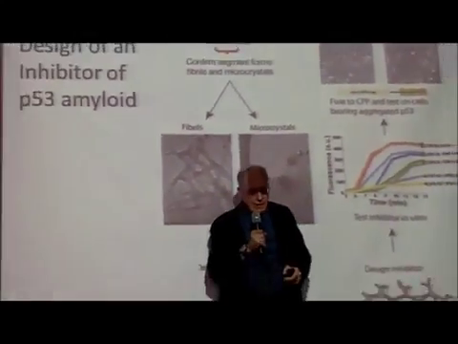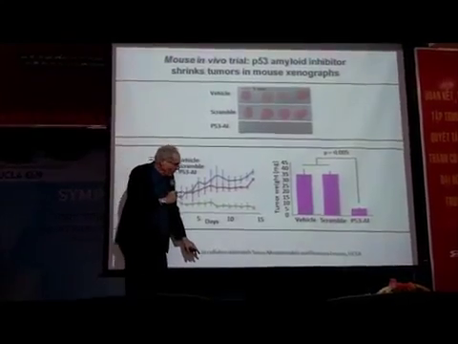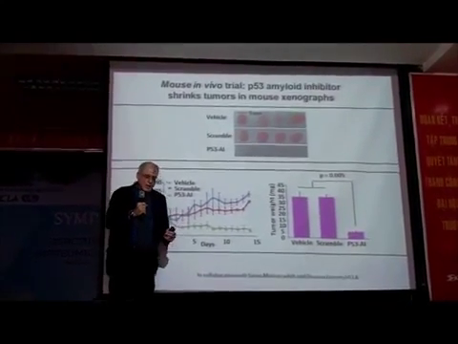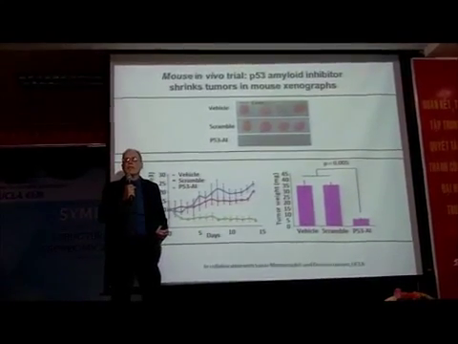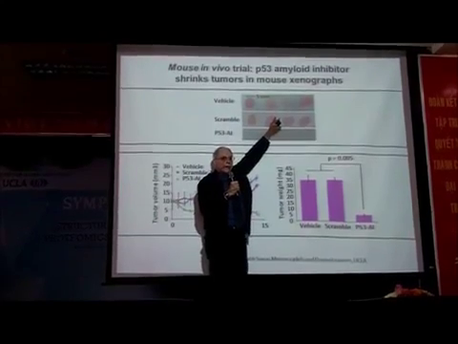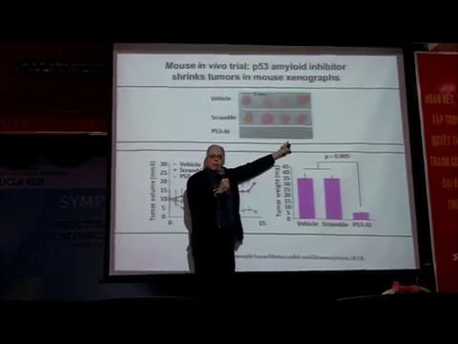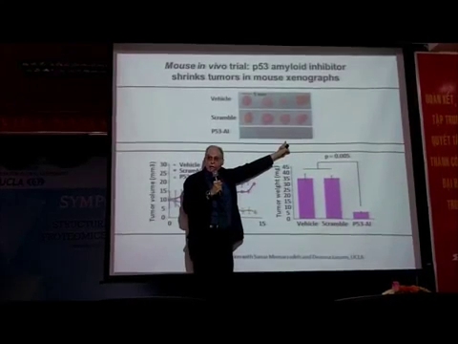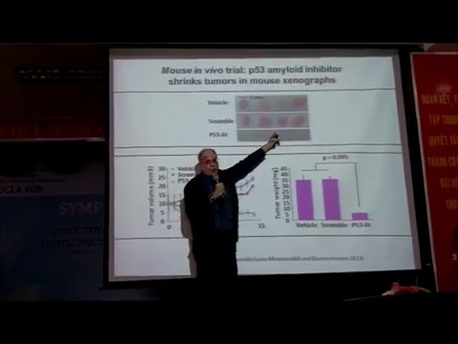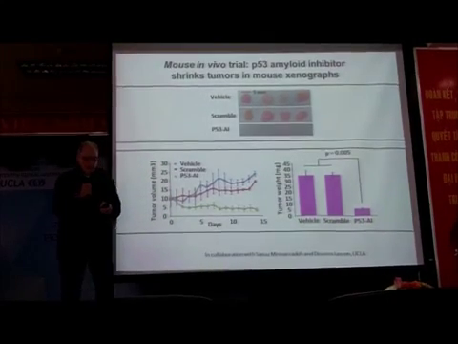So that was very encouraging, and the next step was to try it in mice. And the nice thing about UCLA, we have lots of experts in our cancer center, and we worked with Sanaz Memarzadeh in her laboratory, and she has mice in which she implants cancer cells, ovarian cancer cells, in the hind legs of mice, and in 2 weeks, tumors grow. This shows the tumors growing. If we inject just the buffer that we use, it doesn't prevent tumors from growing. If we inject our inhibitor, look at this. The tumors shrink after just 2 weeks of injecting our inhibitor to the mice. And if we scramble the sequence of the inhibitor so that it shouldn't work, it doesn't work. So we believe that our inhibitor is inhibiting the growth of these tumors in mice.